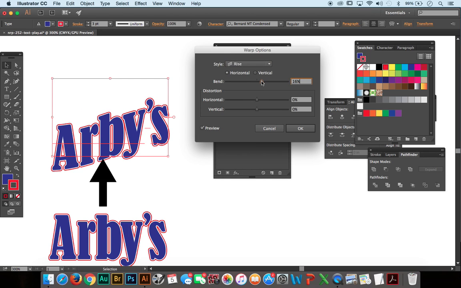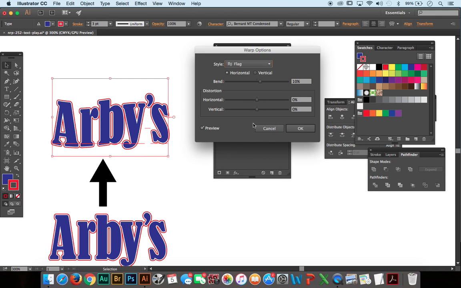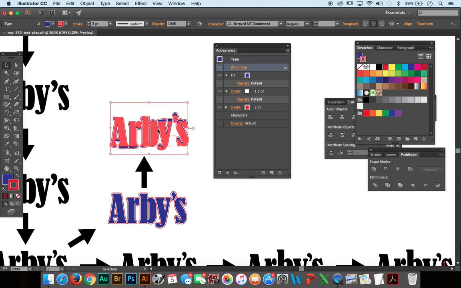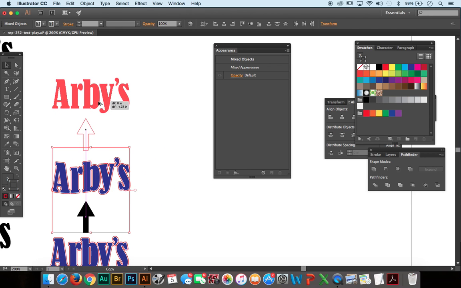And this is probably one of my go-tos actually when I'm working with warping objects: rises. They're very common and they work out kind of well. And to be honest with you, it just puts a little bit of emotion and a little bit of movement into your text, which I think in many ways can really help. Flag is another popular one because it just puts a little curve into the text, and people like to use it as well.